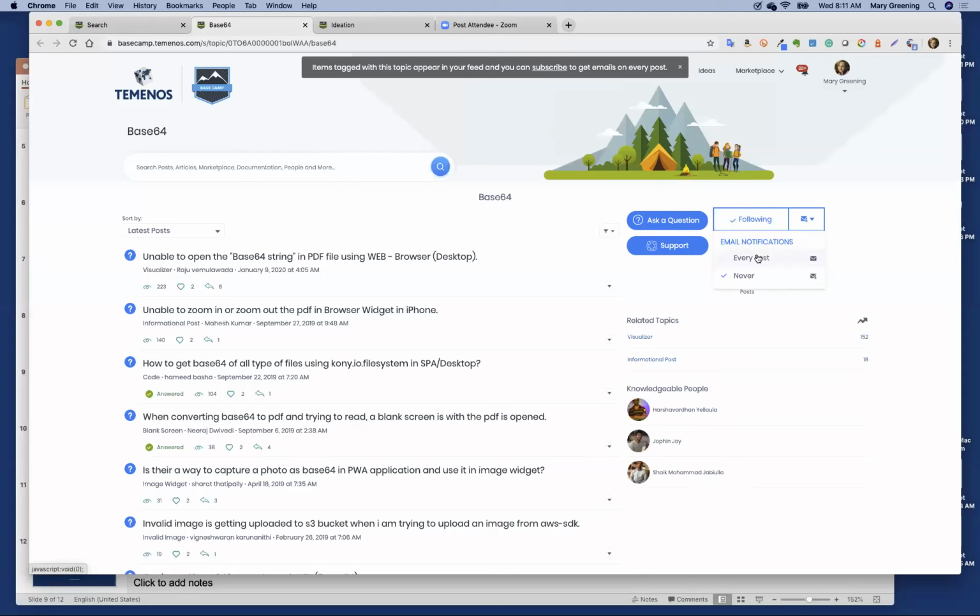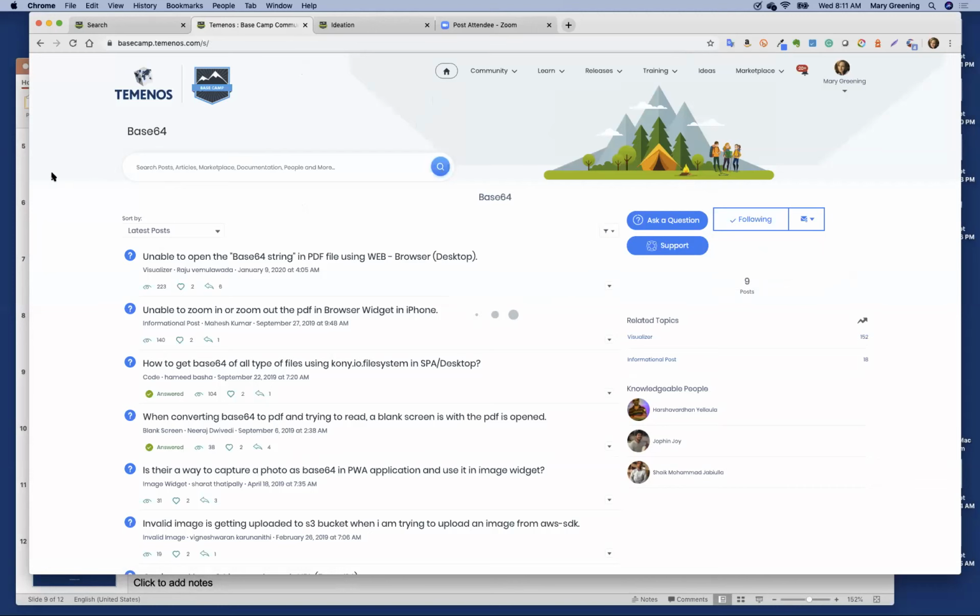If you want to see every post involving Base64 or a certain topic, you can follow that, and you'll get an email notification every time a question is asked on the forum for Base64. That's a good way to follow certain kinds of topics, whether it be APIs or whatever topic you can imagine.